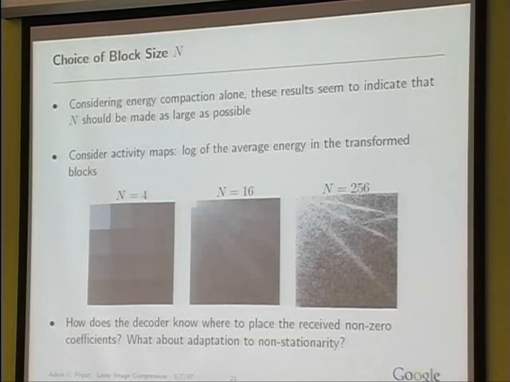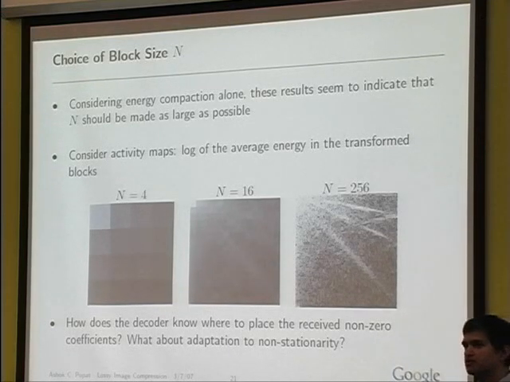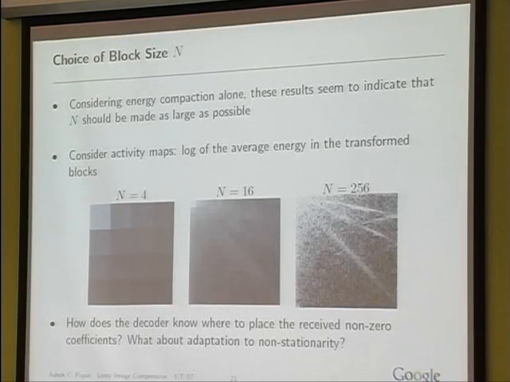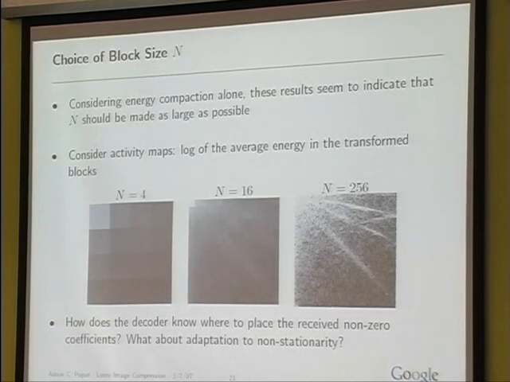There's one more related point. The point that I already made was we have to tell the receiver what this information we're sending corresponds to, and there's an activity map or there's some information that has to be sent either implicitly or explicitly for that. There's also the issue of adapting to non-stationarity. So if I take a big transform of the whole image, that averages over everything in the image. There might be some region of the image that has large low activity regions. There might be other regions of the image that are highly detailed. Maybe I care more about a face in the image, so I want to do a better job on the face. By using a very big transform, it doesn't allow me to get that sort of selectivity across the image.